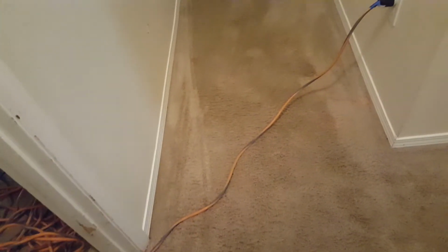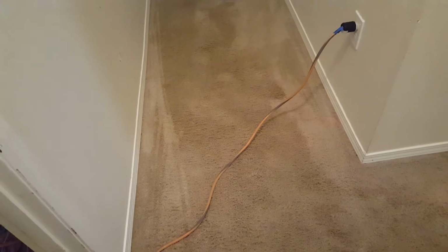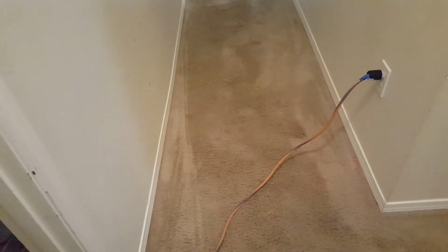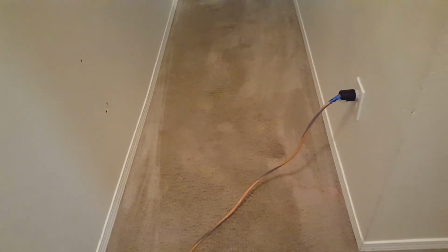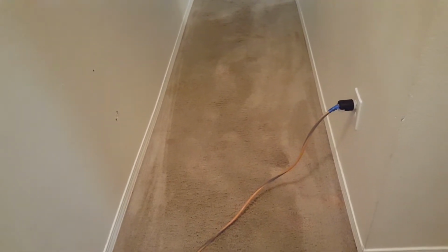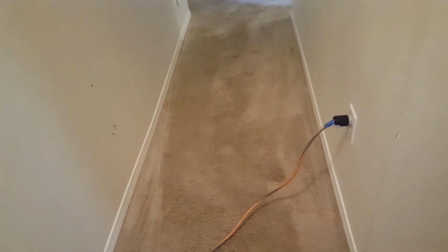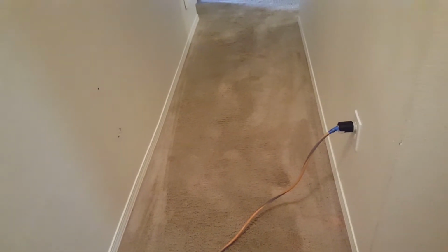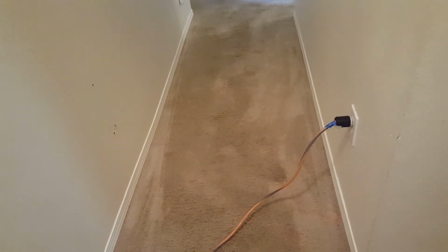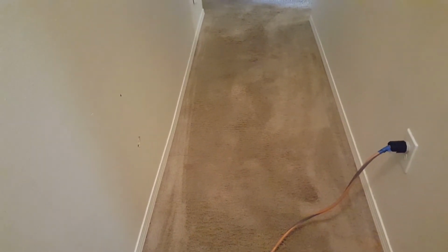Now, I've gone through places and cleaned them up, and I do a follow-up about every 8 to 12 months. I call back to see how the carpets are doing, and if they want to reschedule. I've had cases where I call back a couple of times, 24 months down the road, and their carpets are still clean, and I'm looking at it like, seriously, your carpets can't still be clean. It's been 2 years. And then finally they'll call me to come back and clean the carpets, and I look at it and I'm like, my goodness, they are still clean.